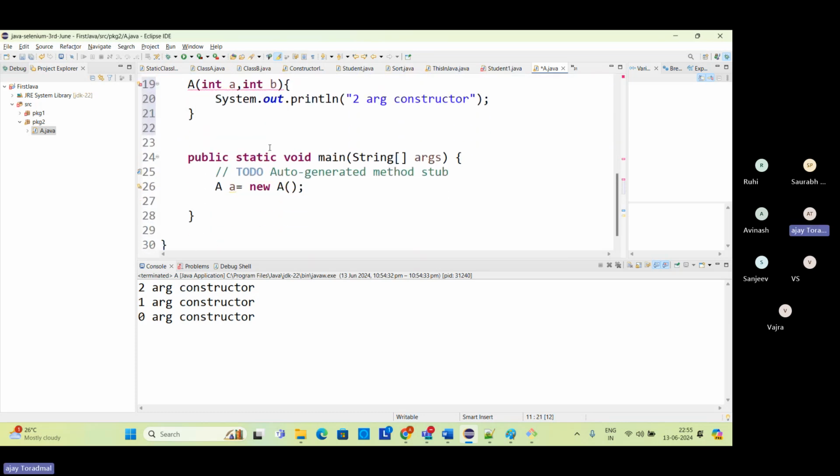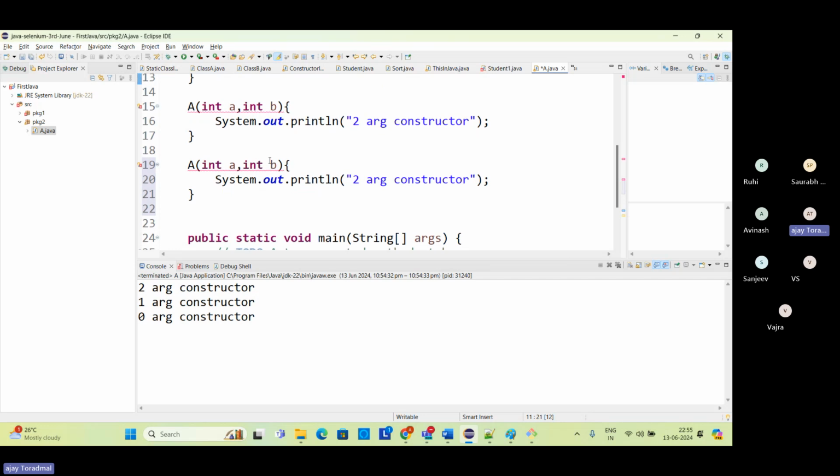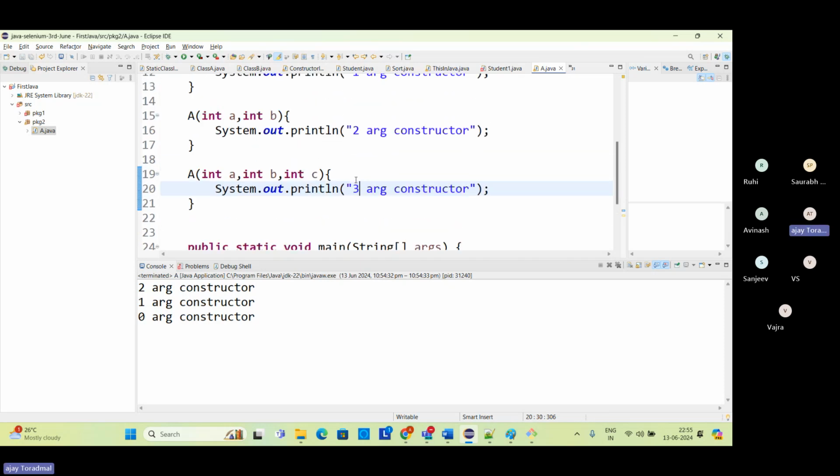Now one more constructor I will take. For example, I'm taking one more constructor, and I'm passing three arguments. So I'll say I'm having a three argument constructor. Now can someone tell me how we are going to call this constructor here?